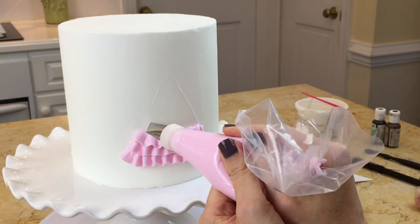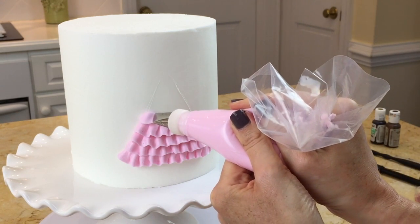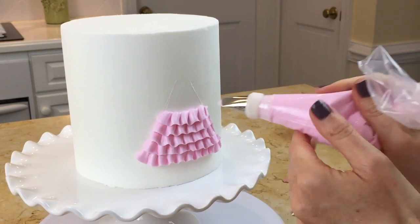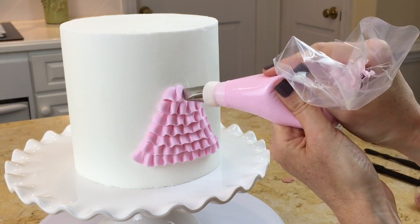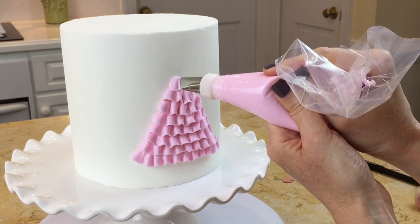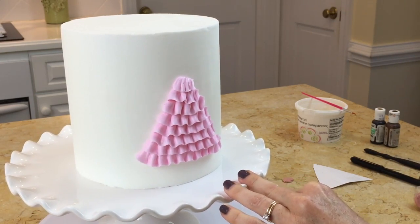Okay. We'll just keep going. And we're getting really close to where the head is going to cover these top ruffles. That's all there is to it, super fast.